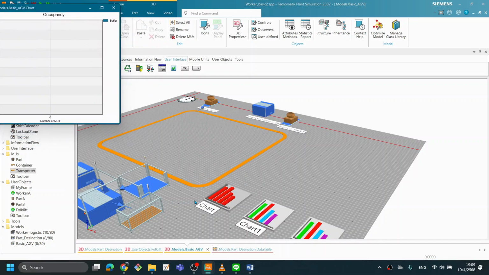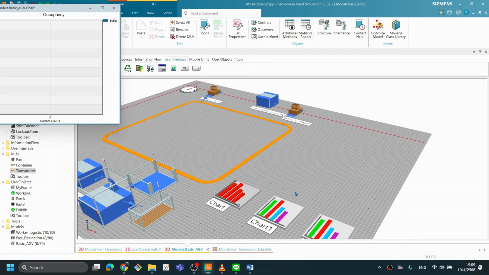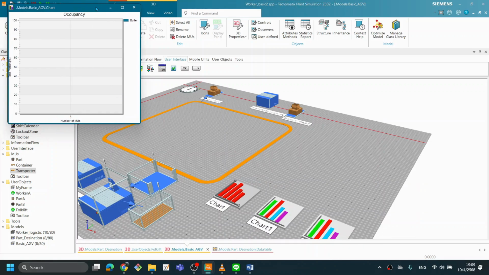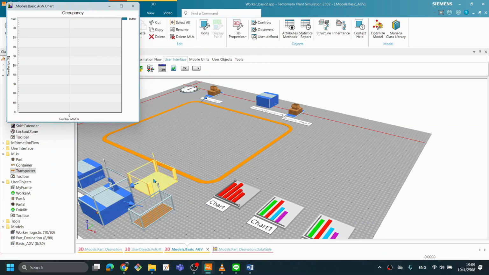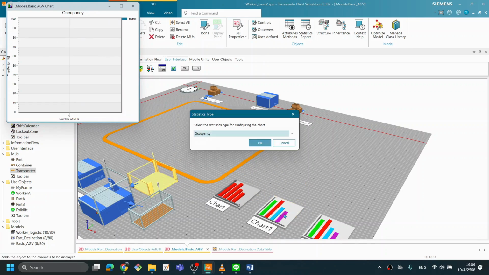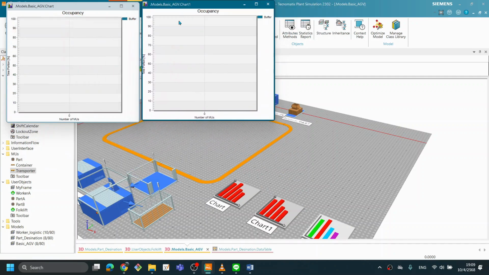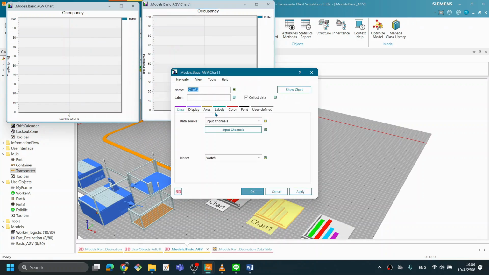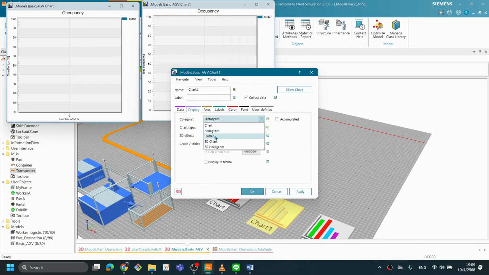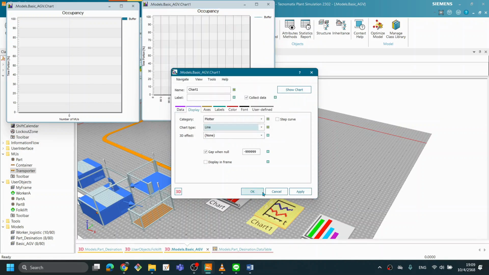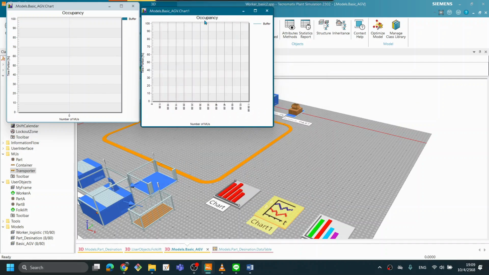Right now the auto occupancy displays the bar chart, right, in my display is the first one, and another one drag up to chart number one, and occupancy the same thing. Okay, and for this chart I need to set up a different type, right? Display a different type, the Potter, right? It's Potter. Click OK, apply OK, and it shows up, right?